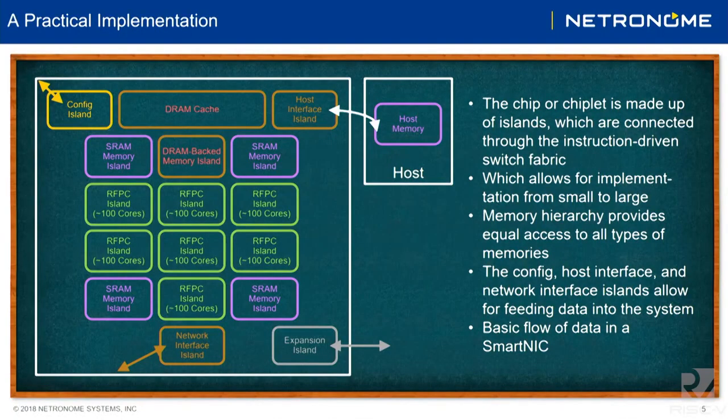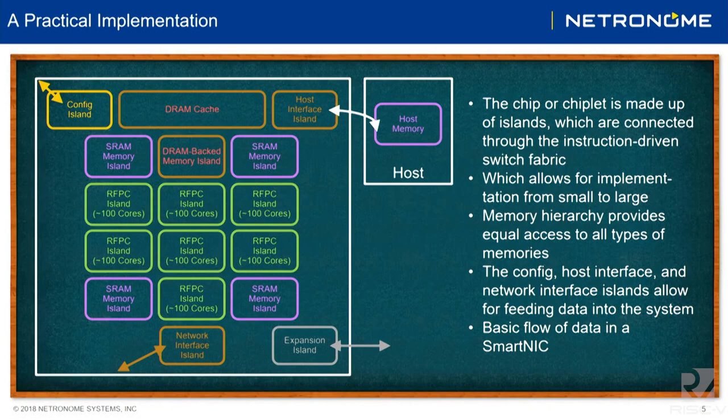The basic building blocks of our chips come in three types. One is how we get the data in and out of the chip. They have the I/O capability: the interfaces, the network interfaces, PCIe. If we're doing coherent buses, it would be something like CCIX or some other coherent protocol. It would also be the configuration bus that we have here and the host interface buses. So, data in and out of the chip.